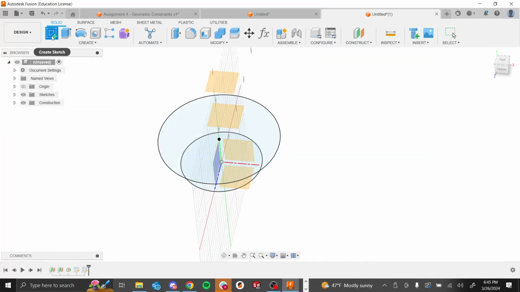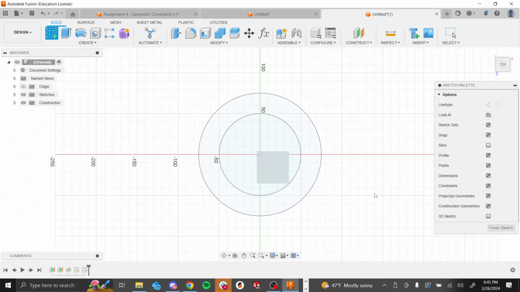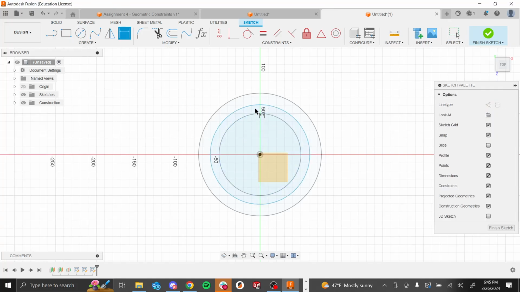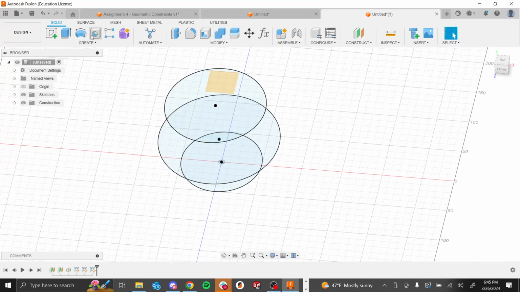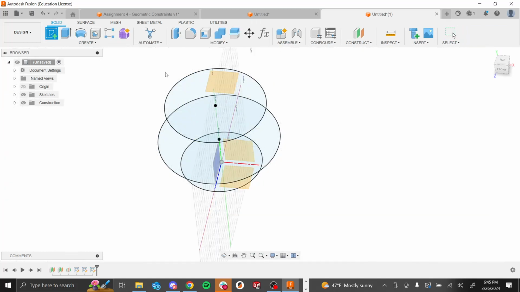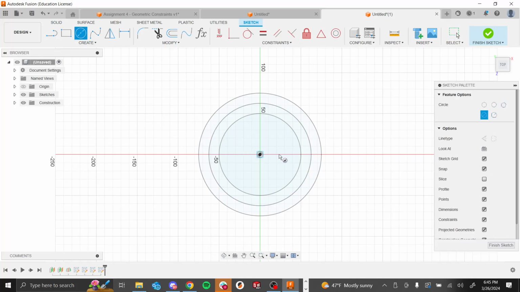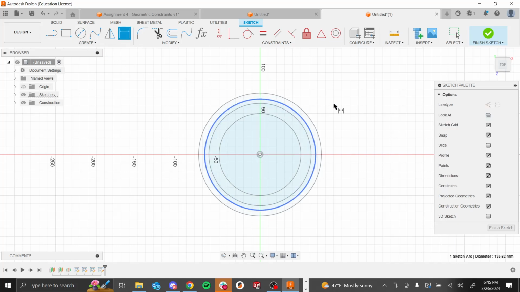I'm going to create another sketch, this time selecting the plane above it. I'm going to create another circle. Define that. And then I'm going to create one more circle over here. Maybe like 175.